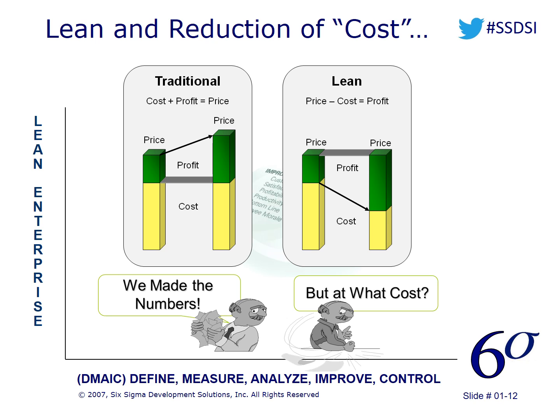Lean and reduction of cost. Most companies look at cost in a traditional sense. That is, cost plus profit equals price. So most companies look at this yellow bar. You'll see it on the left-hand side, and that bar is cost. It's called CODB, cost of doing business. And then companies put a price on their product, and that price is really what the market will bear. So in between cost and that price, that's our margin.